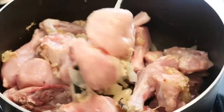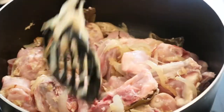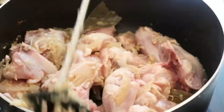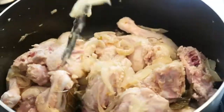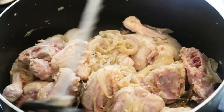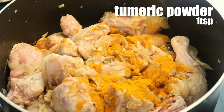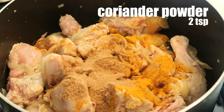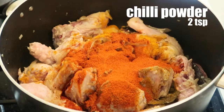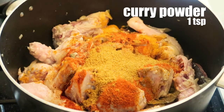We want this garlic, ginger and onion and obviously the whole spices flavour to go and penetrate the chicken nicely. Give it a nice mix, just want it to turn white. Now we're going to drop the heat down to a low heat and we're going to try and cook this for 25 minutes. So what we're going to do is get the spices in. 1 teaspoon of turmeric, 2 teaspoons of ground coriander, 1 teaspoon of cumin, 2 teaspoons of chili powder, 1 teaspoon of garam masala and 1 teaspoon of mixed curry powder.